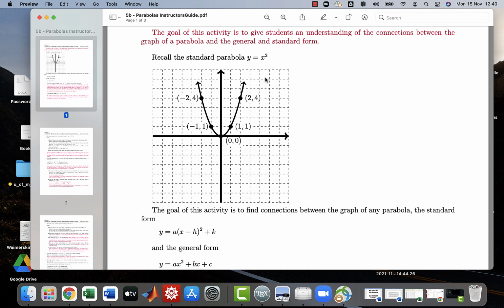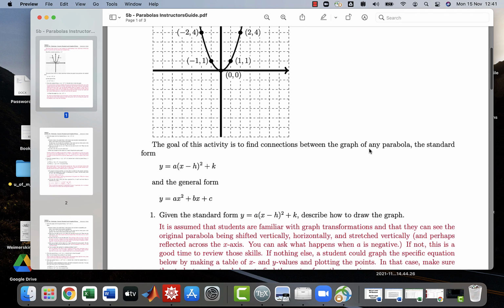Students have a tendency to want to go immediately to the equations and forget about the picture. It is worthwhile to come back and think about these are the standard points on the parabola. Go over 2, up 4, go over 3, up 9. That's where we expect points to be on the unstretched parabola, because some of what happens in the next few activities gets the students thinking about what they're seeing in the picture. So always good to come back to what this visual picture looks like, and it's all about this one parabola here. So how do we get back and forth between the forms?